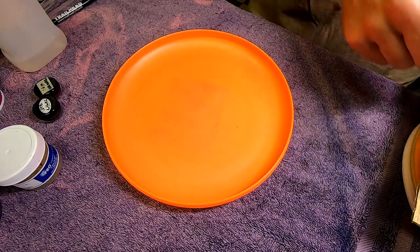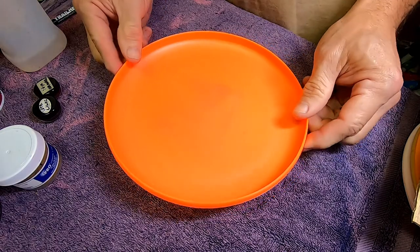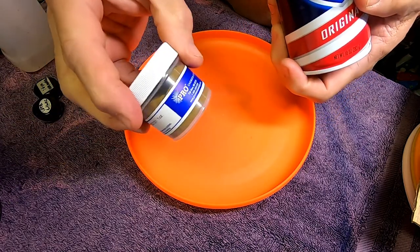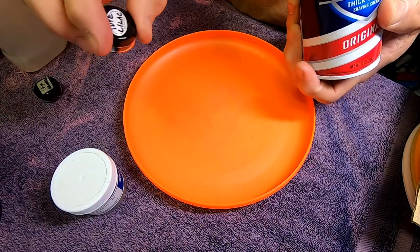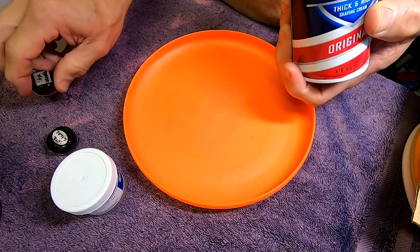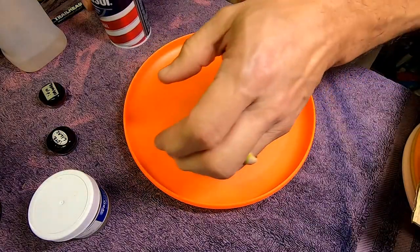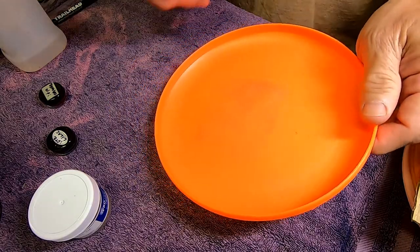I will wipe that off again with a magic eraser for my finger oils — last second. Let's grab some shaving cream. What we're using today is Barbasol. We've got Pro Chemical neon lemon zest, an Eye Dye poly lilac or purple, and Eye Dye orange. Those colors — I know that's not what I said — but we're going onto a blue disc, so the yellow and blue is gonna make my green center. It's just color theory.